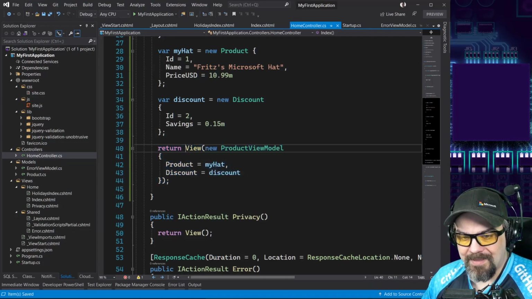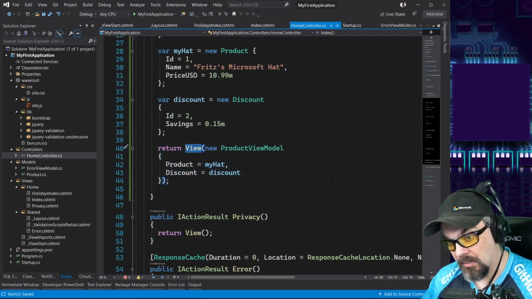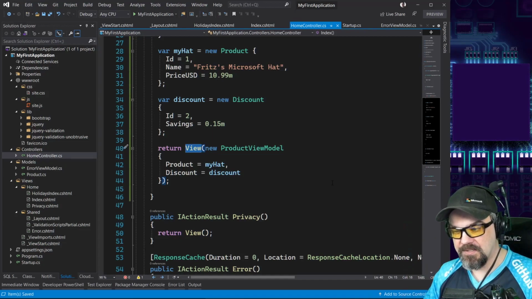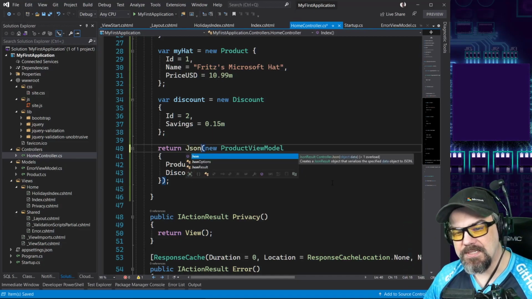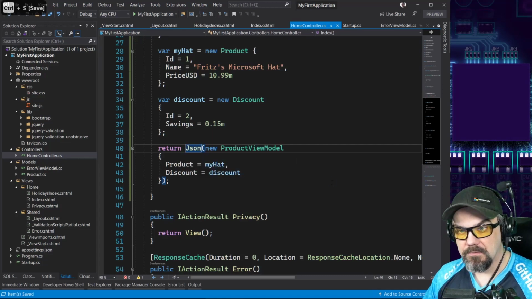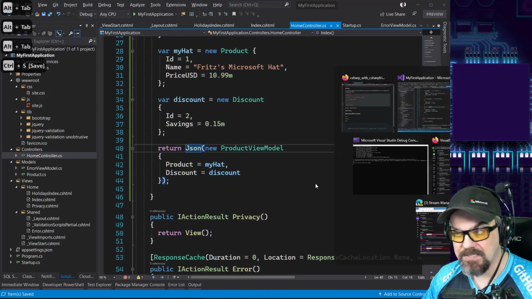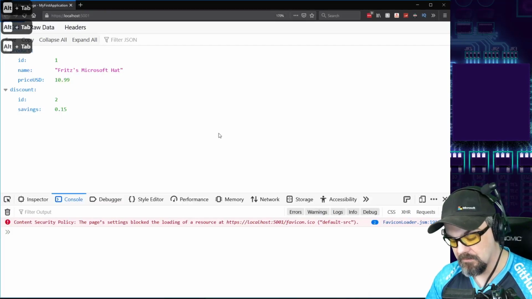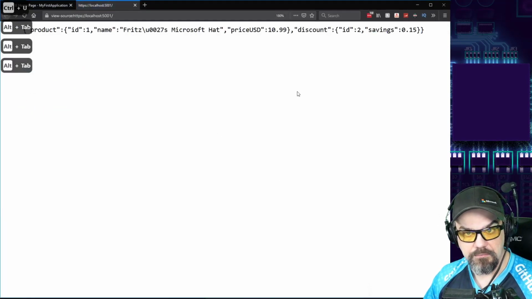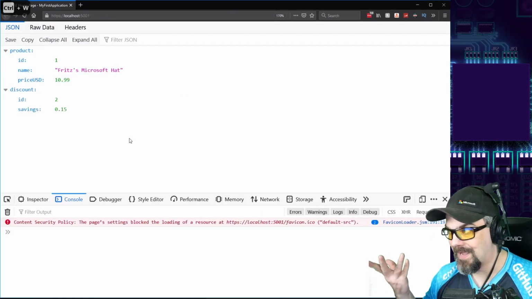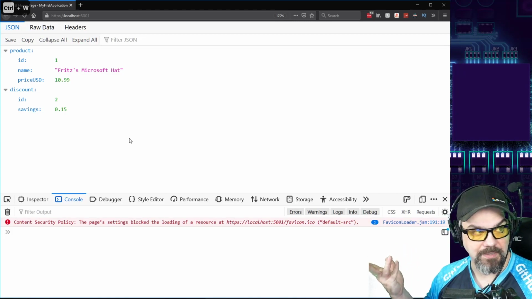There are other formatters that are available as part of the base controller class that come in the box, if you will. Things like JSON. I can tell it, don't return the view. Instead, return this formatted as JSON. And now instead, it returned JSON for me. And you see Firefox is formatting that JSON appropriately for me.